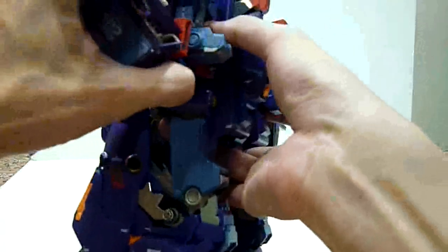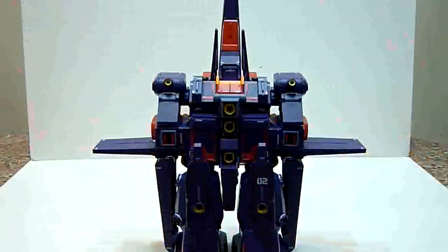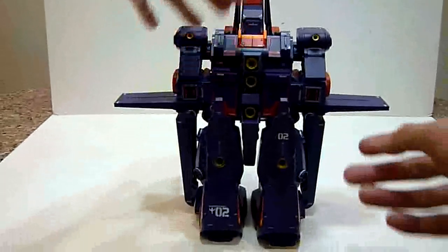So over here similarly, you will flip this part, this part will go to here and this part will go to there. So here I'm just going to plug this in. And here I'm just gonna align it in. And voila! Wow, beautiful. And here we have the mobile armor mode of Psycho Gundam Mark II.